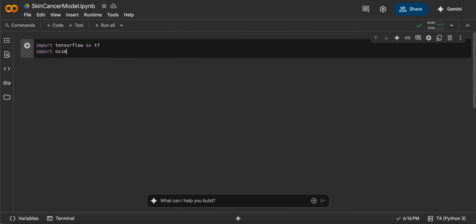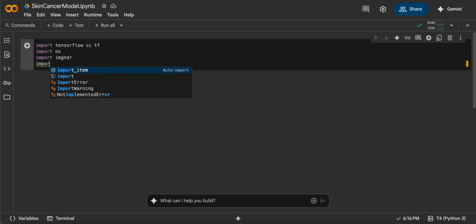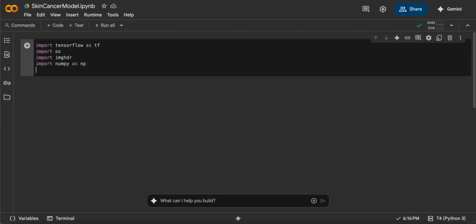Okay, so next we are going to be importing imghdr. And so imghdr is used to confirm that the files are valid images, which helps avoid errors during training. Next, we are going to be importing NumPy as NP. And so NumPy is essential for numerical operations and array manipulation.